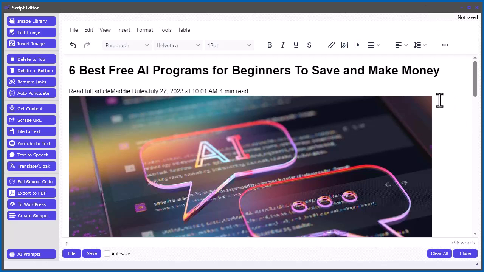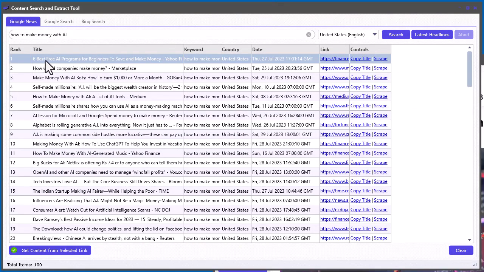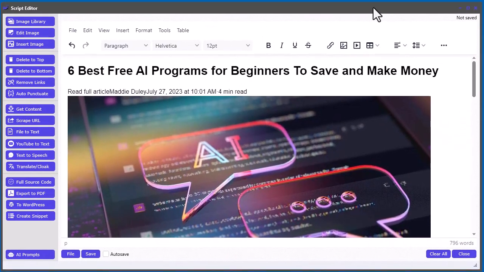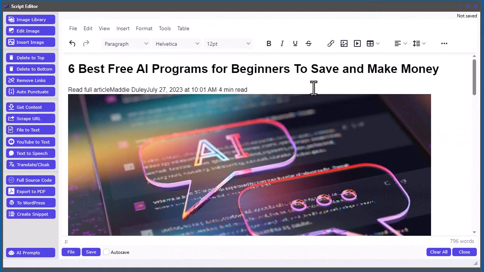But something to realize here, if you just rely only on AI generated content for everything you do, it can limit you a little bit, because in a sense, you got to realize that this was the top number one article that showed up in Google News for this search phrase. That means Google is ranking this high for a reason, because that content is very good. So why not use great content already and just simply modify it a little bit so it's unique? You can change it, change the wording, change a few things in here so it's your own article. And why not use AI to do that?